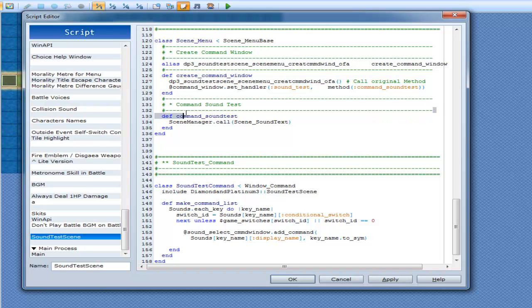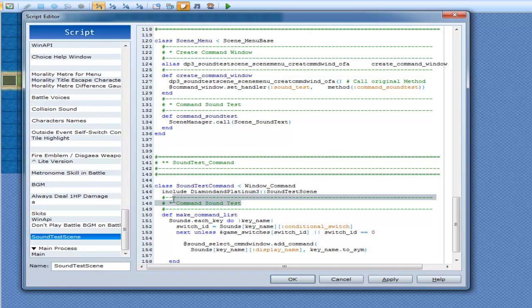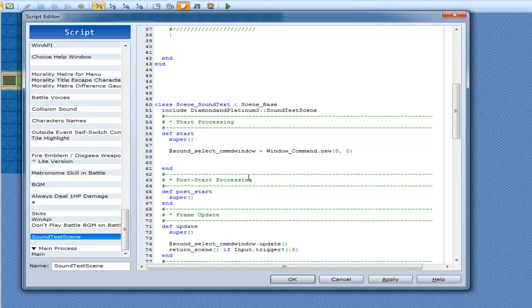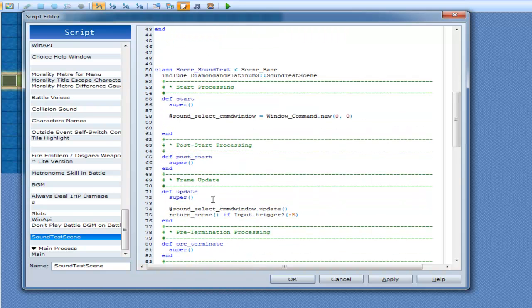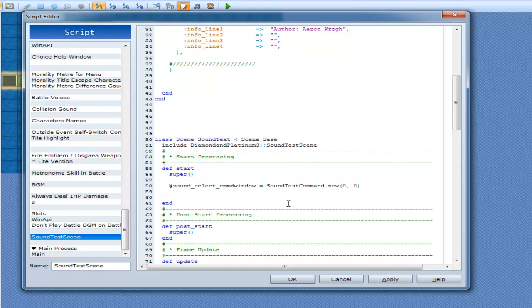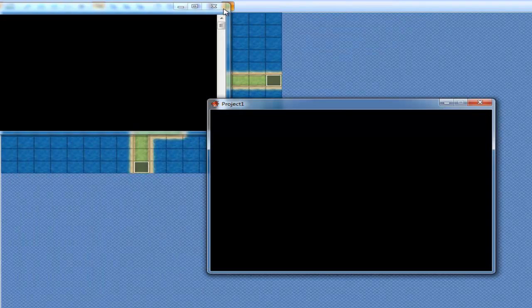Make command list and give it its complementary title. And yeah, that should work. I hope. Now, grab this, go back up. Shouldn't have to worry about update. Just put that there. And that should work, hopefully.